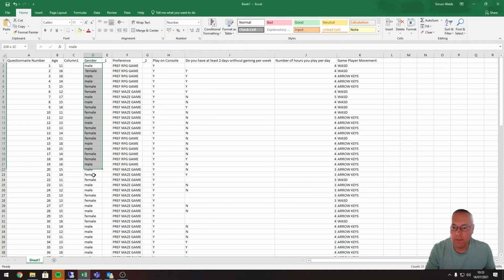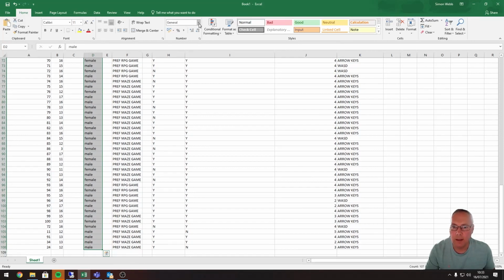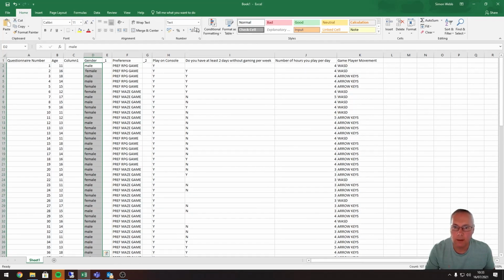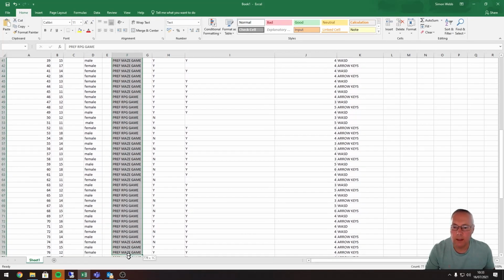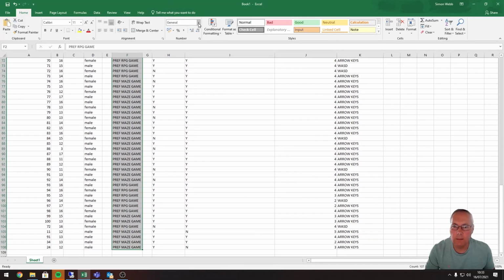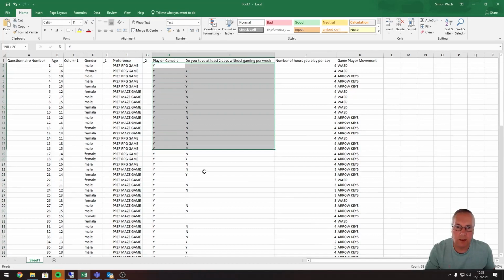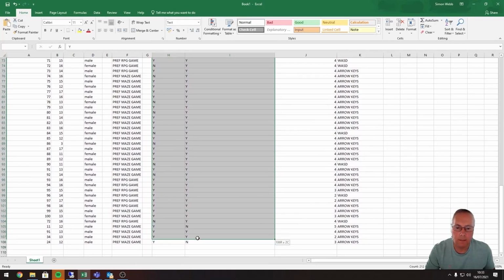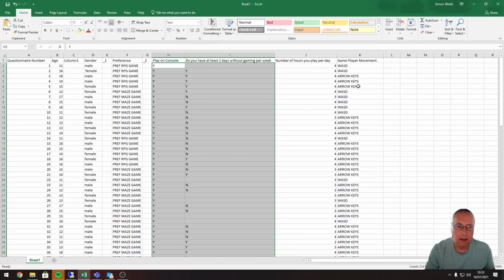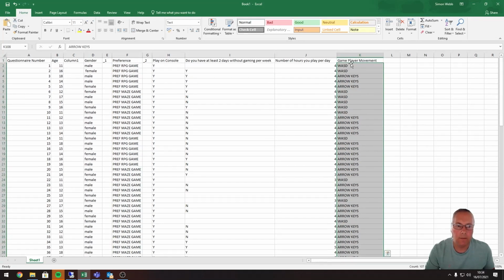This column I'm going to format as a text data type. So I'm just going to highlight the values in the column, and format this as text. You can see that's now formatted as text. Same thing here. I'm going to format this as text. And the same thing on the rest of the text columns. This time I can highlight more than one column at a time. I'm going to format that as text. And then finally, the game player movement one, I'm going to highlight this column, and format that as text as well.